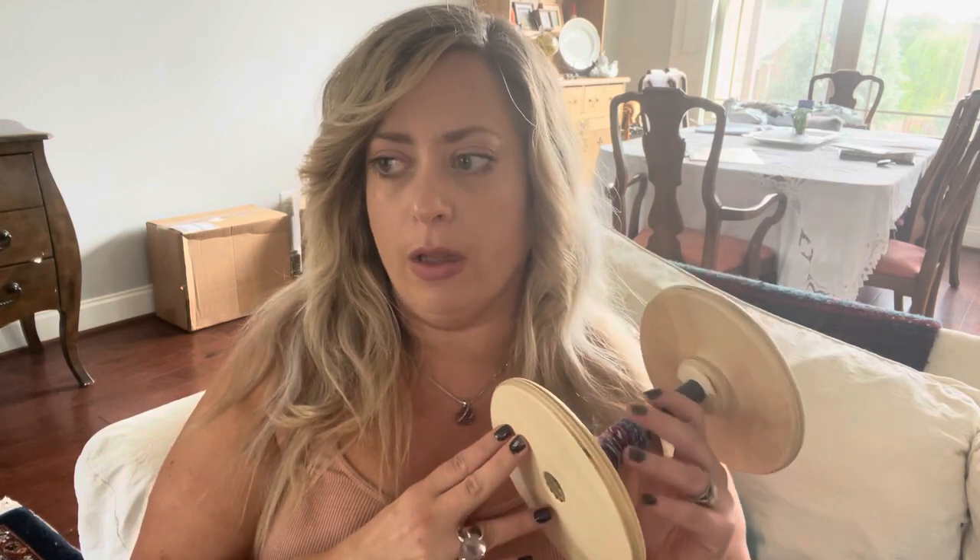I would recommend the 16 ounce if you're a weaver, tapestry person, or macrame person — we just got a cool blog on macrame so check back in the videos — or if you just want to spin giant yardage. The 16 ounce bobbin is our best-selling bobbin size because it's very versatile. We do have another video showing you can spin lace weight yarn with the Golden Whirl because it goes so fast even on a big bobbin. So this is a very versatile option.